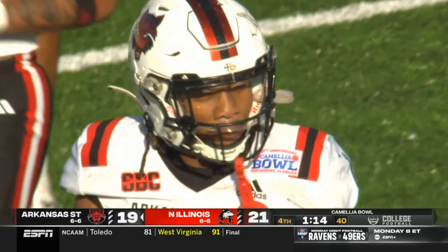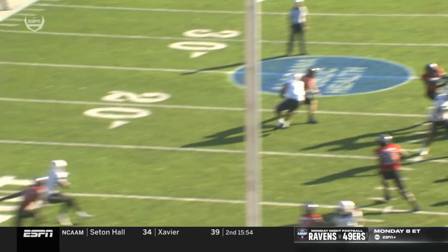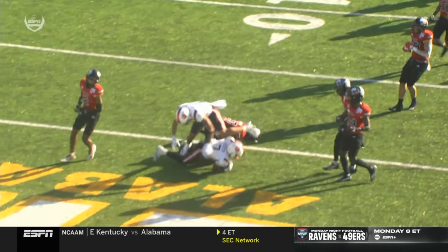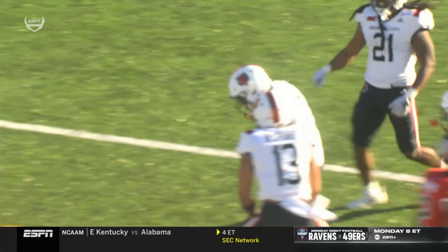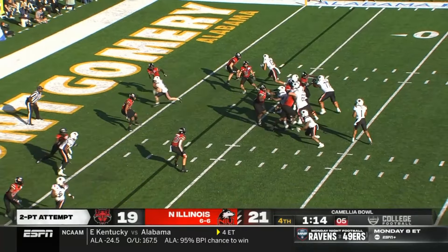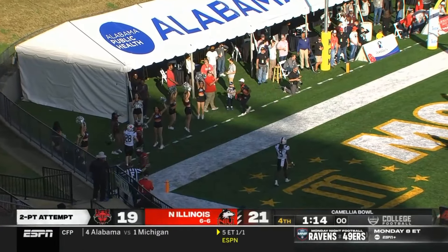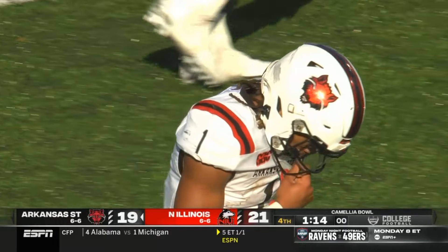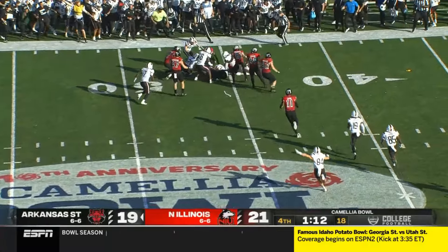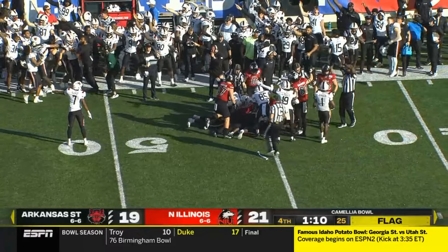If you need a play made in this offense, find Corey Rucker. All-out blitz — the young freshman quarterback knows he's got to get rid of the ball, finds his receiver, and Javon Bird misses the tackle. Rayner to the back of the end zone — overthrows Regan Ely. There's a flag out — it popped off an NIU player, recovered by Arkansas State. We'll see what the flag is.